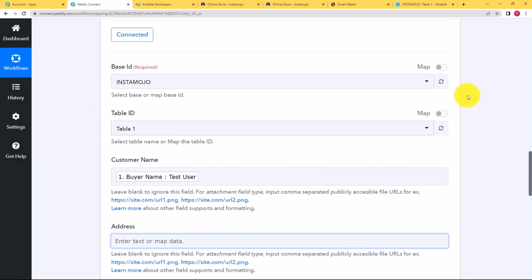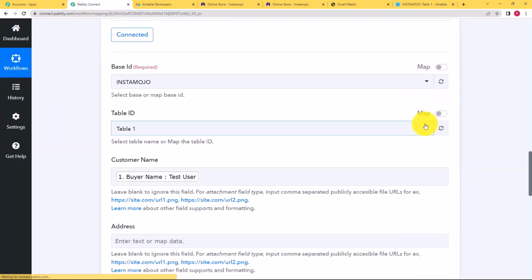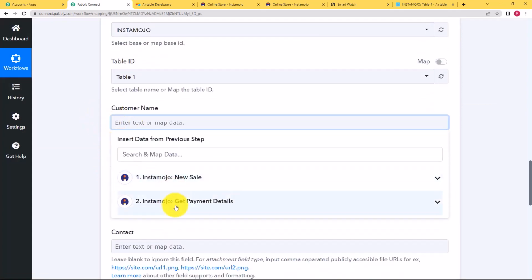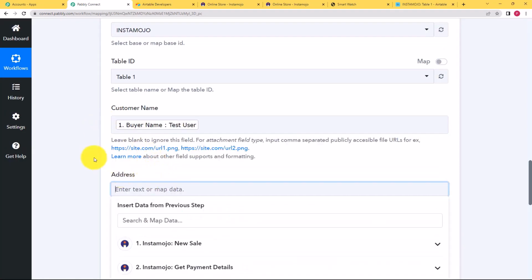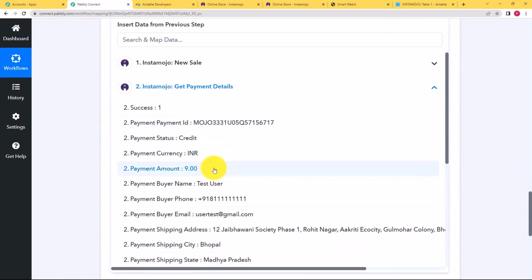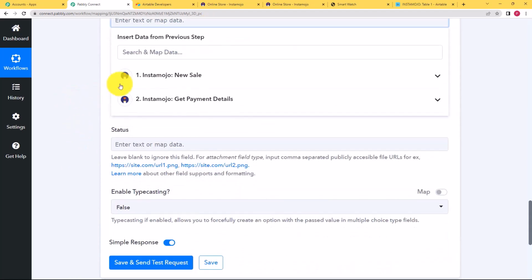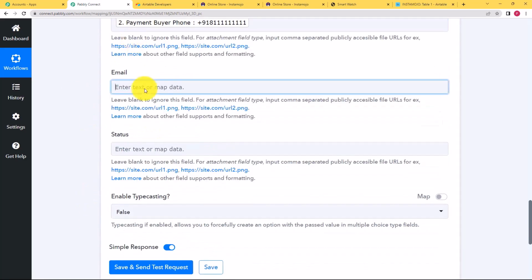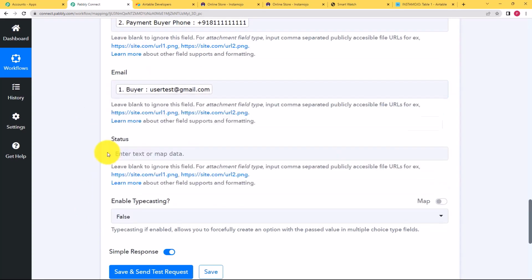Now that you have added one more step, refresh this part once so that you have both previous steps in your mapping menu. Okay, so now when you click on any empty field, you will have both the data over here. So click on this, you can take the name from the first step only. Then when it comes to address, get payment details, and this is the address over here, the complete address. And the contact, you have to just go to get payment details. This was the contact number. There was this email address. So for email address, you can just put @ and here is the email address.